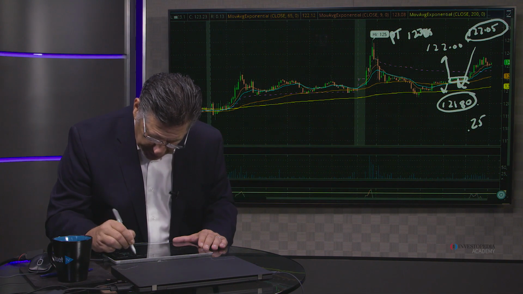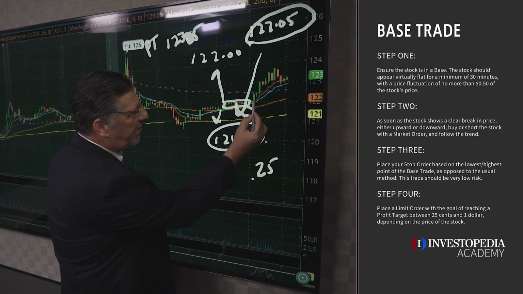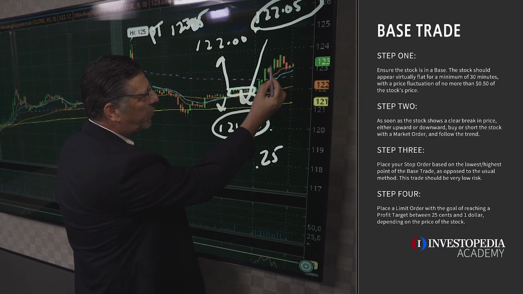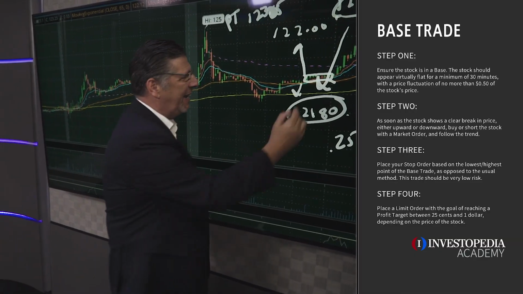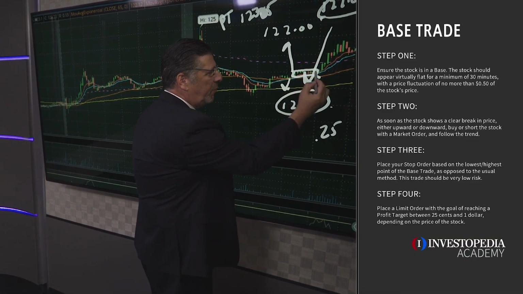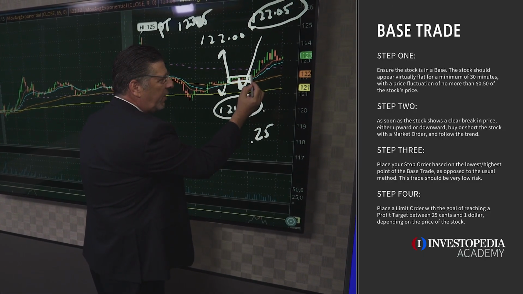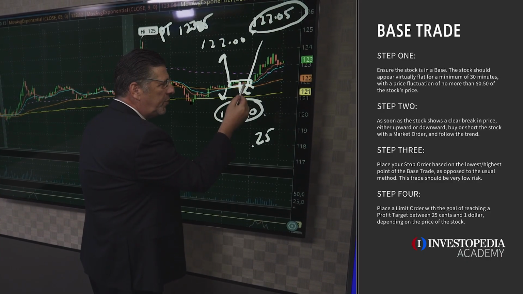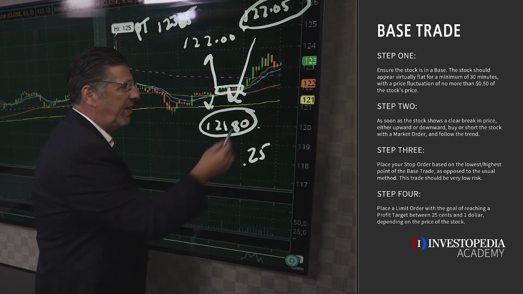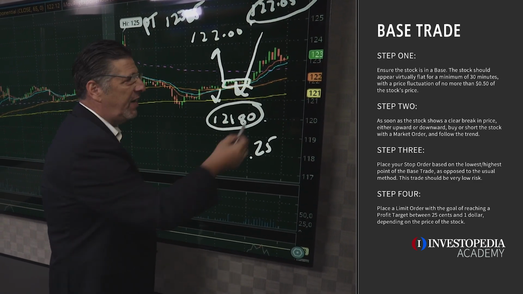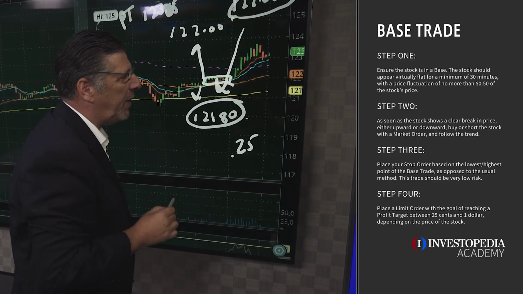When we're long at 122.05, our profit target is going to be 123.05. And if we go take a look at the chart here, you can see we got in the stock at 122.05, and about 5, 10, 15, 20 minutes later, the stock got to 123.05. Beautiful. Perfect. In a base, going sideways, breaks out of the base, shows us that we want to be long the stock. We buy the stock at 122.05. Stop order goes at the low of the base. Profit target is $1 on a $122 stock. So right after we buy the stock at 122.05, limit order goes in to sell it at 123.05. This trade took about 15 minutes to play out.